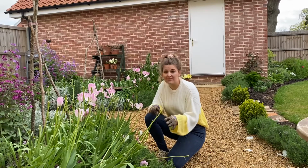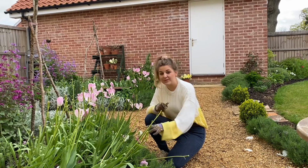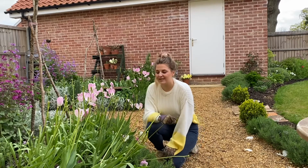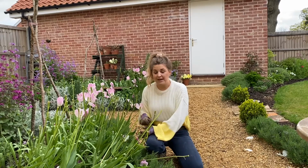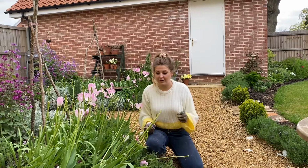So if you want to leave them where they are, that's probably the easiest option: deadhead them, leave them where they are, let them die back, and only when the foliage has died all the way back do you then clear it up and get ready to plant some stuff for summer. The other option you can do, which is probably what I will do with these, is to deadhead them, let them die back, and then I will dig them up and move them to another area of the garden.